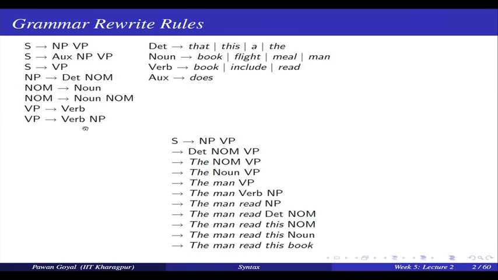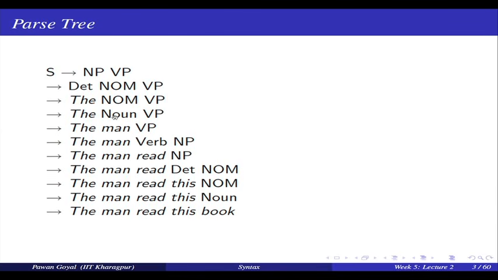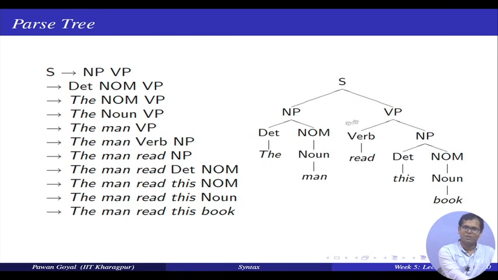Now, once I have this derivation, I can use it to denote the particular syntax tree that underlies the sentence as per this grammar. So the same derivation can be used to show the parse tree. This is my derivation, and it can be shown using this parse tree. Because from sentence you derived NP VP. From NP you derive determiner nominal, VP verb noun phrase, and so on for each subtree. This is exactly the derivation that you did for the sentence in my grammar.